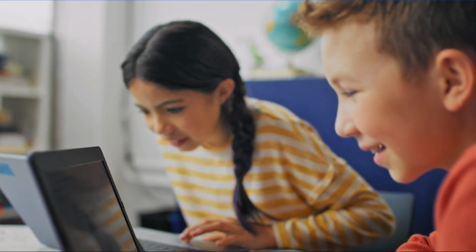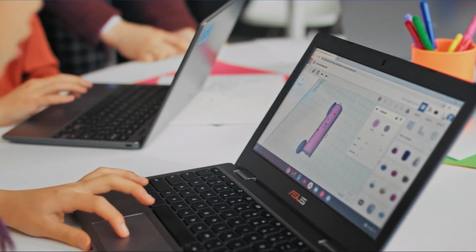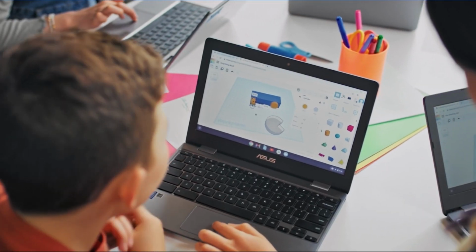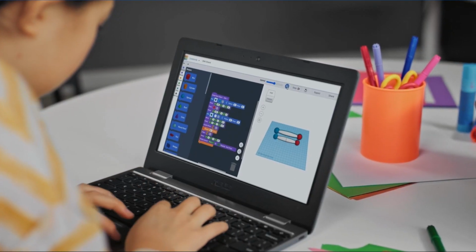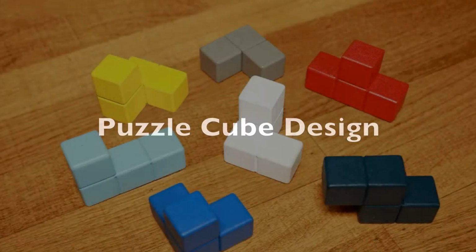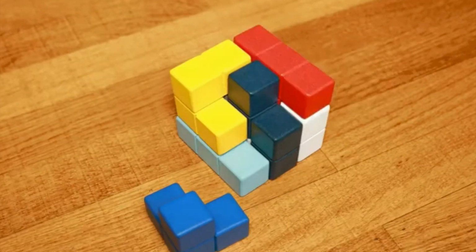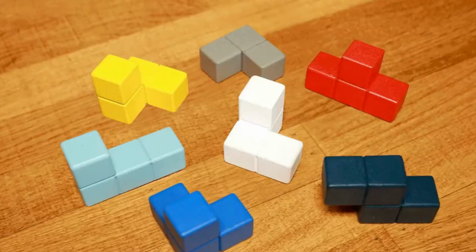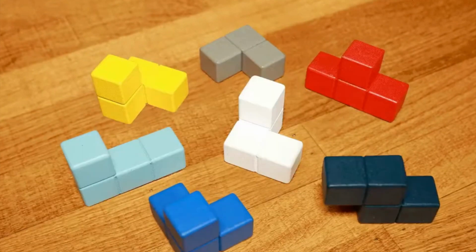We will use Tinkercad to create 3D models. We will also learn specific computer design techniques like moving for a specific distance, grouping, duplicating, and manipulating. We will design and build a three-dimensional puzzle cube from smaller wooden blocks. The puzzle will be fabricated according to a specific list of criteria or requirements.